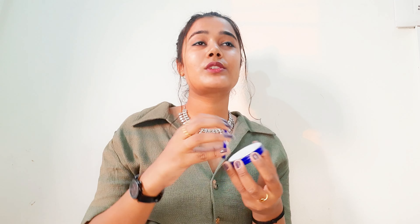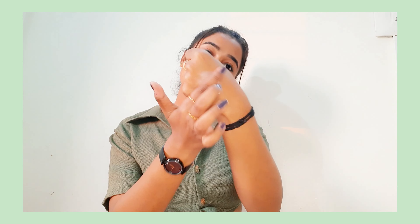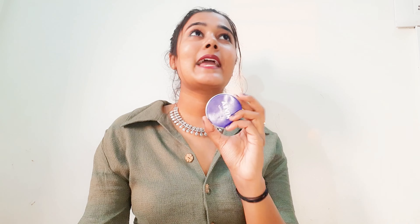The next moisturizer is from Nibia, and I feel this is one moisturizer that's been in all Indian households — at least it was in mine when I was growing up. I have used it a lot of times. It literally smells divine. It is suitable for dry skin and really moisturizes your face deeply. If you are an oily skin person, do not go for this because its consistency is very thick. For dry skin people, this is perfect for you.